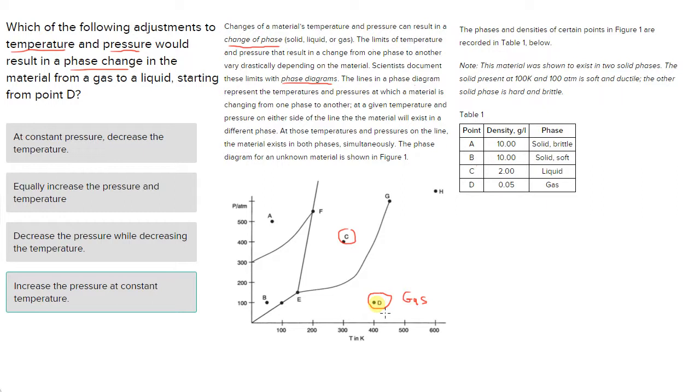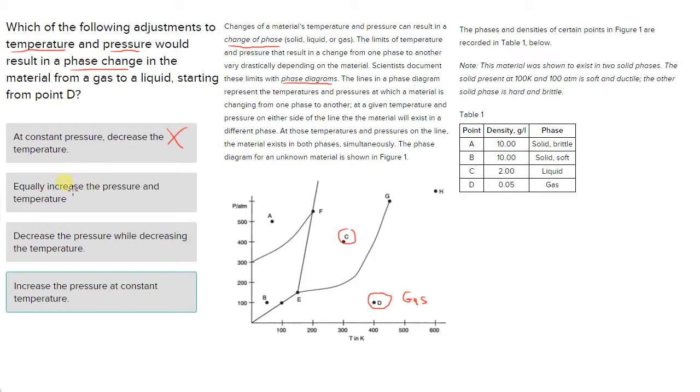So our temperature would actually drop. Answer choice A is basically saying that keeping the pressure the same, we move this way. And we actually see that eventually, if we drop the temperature, we would get to point B, which is a solid, so not a liquid. We can cross that out because that's not the right answer. Eventually this would just pull us over to a solid phase, which is not what we're looking for.